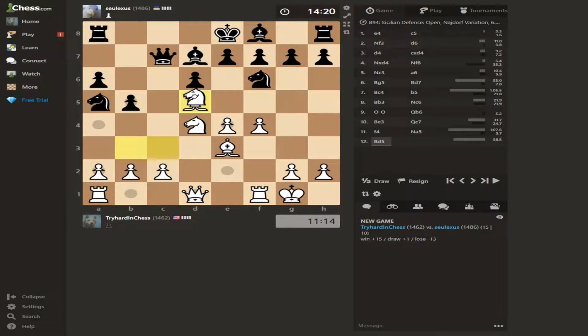Let's do that. Pre-move this move. I could take with the pawn, but I don't see a reason to.